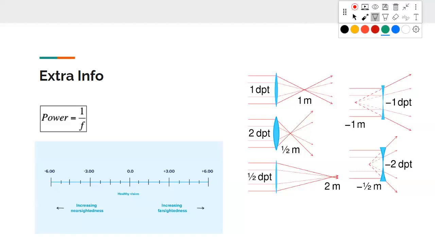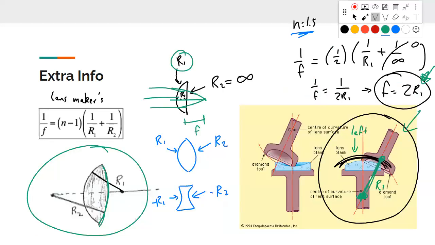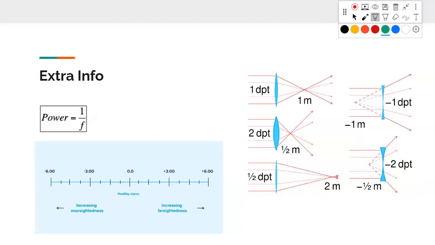One of them is power. You can see in the lens maker's equation that we have 1 over F on the left side, and oftentimes we call 1 over F power. I know it's a confusing, terrible name, but people who study optics usually don't study any other kind of physics. This power has nothing to do with energy, so it's not related to watts or anything to do with energy. This power is optical power.